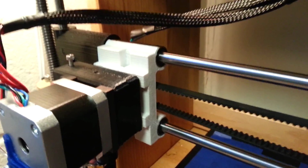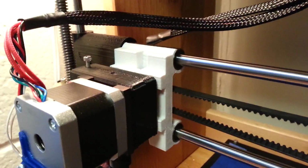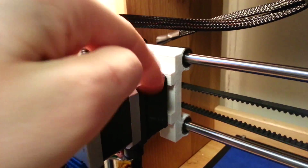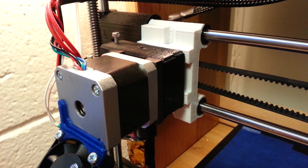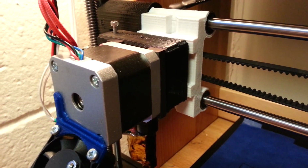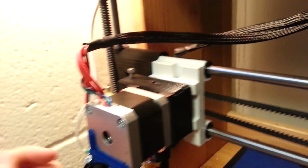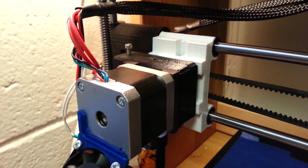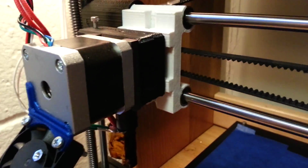Oh, one last thing I should mention. I also went to make it very material efficient, I guess you could say. So printing the body, both pieces, and both pieces of the lever costs less than $1 in plastic. Printed at 50% infill, it takes about 25 cubic centimeters, maybe 30. And depending on where you bought your plastic, that could be barely $1, which is pretty awesome for a nice new extruder. And lucky you guys, you don't have to print out a bunch of them to test like I did. I printed out, I think, 4 or 5 bodies. Still not bad for $5 for a nice new extruder, but you know, what can you do?